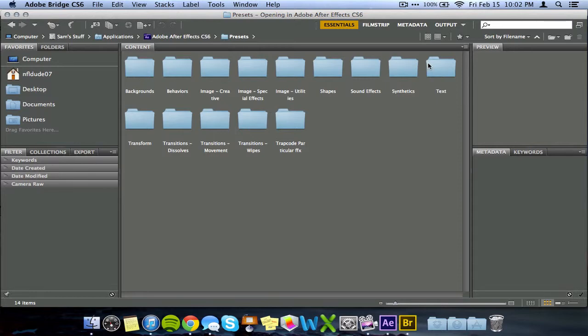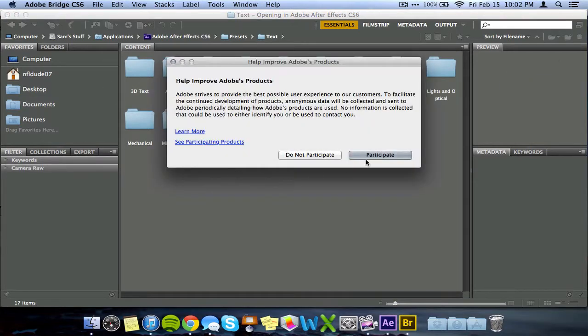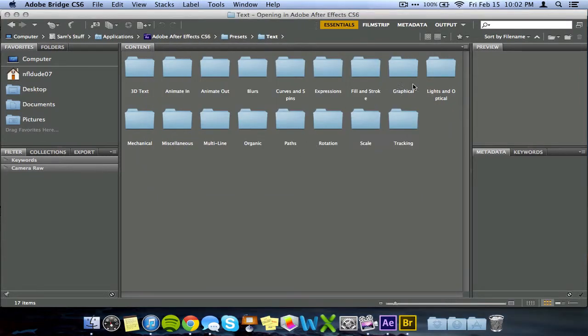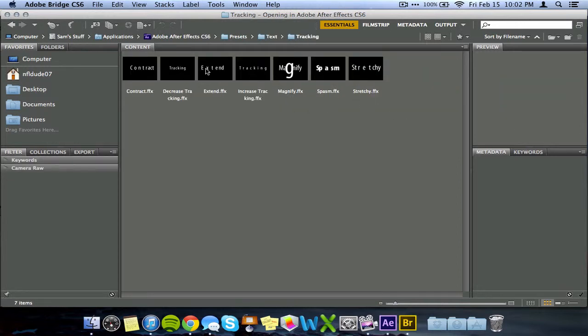So we're going to go to text right here, and we have a bunch of presets. Really cool. One of the ones that I use was tracking, and you can see if you just hit here, it may take a little bit to load in this preview area that's right over here. It may take a little bit of time to load because it's loading all of these frames and things like that, and this is a huge program. So give it a little bit of time. This shouldn't take too long. Hopefully it starts up soon.